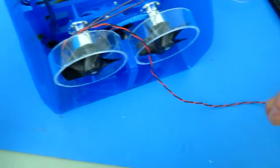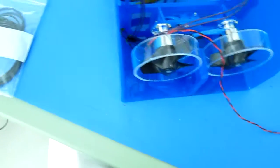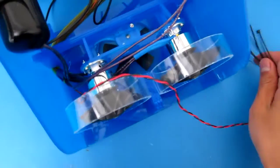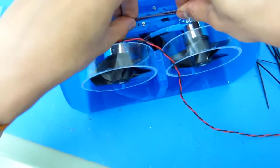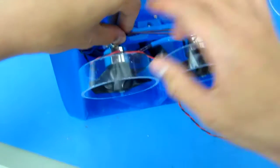So with your ESCs, you should receive 2 zip ties in every single one of the ESC boxes. Hopefully you saved them. If not, any zip ties or some sort of tie downs will work. But we're just going to grab a few of these that came with your ESCs, and we'll use these small black zip ties to tie down and hard mount all those wires to make sure that they don't get rubbed up against those motors or get stuck in the prop itself.